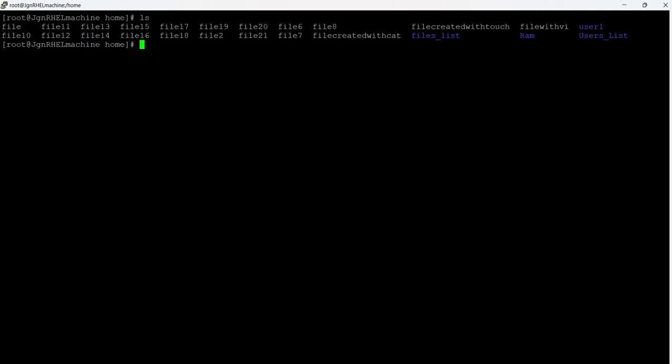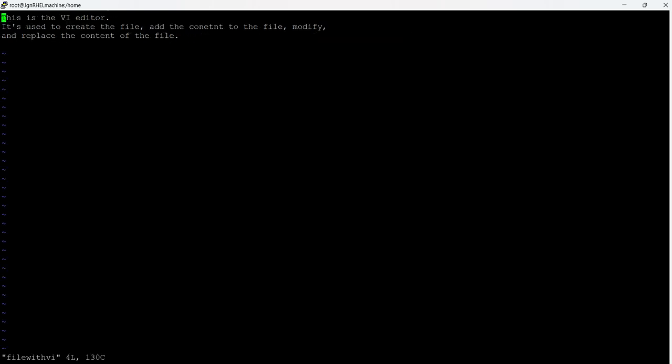So ls, vi file. Now we are inside the file. Now we have options like delete the file content, copy the file lines, replace the content, and make changes, undo or substitute and replace.